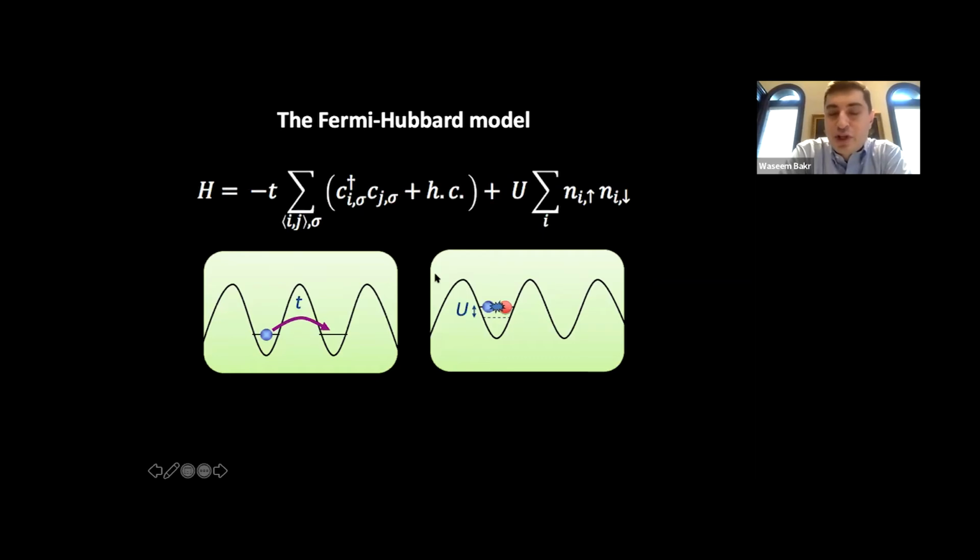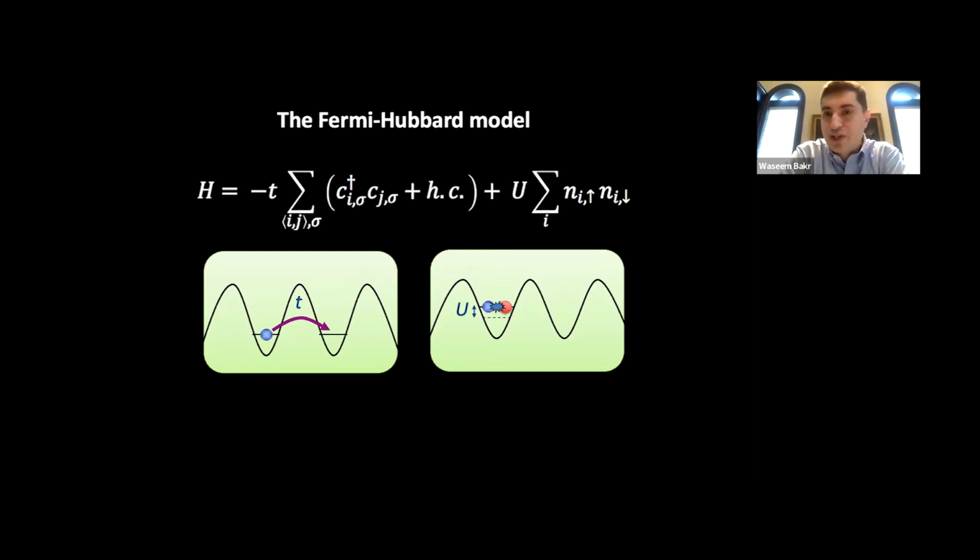The other process you can have is you can have two fermions land on the same site, and then they can interact strongly with an interaction of strength U. So this is the density operator here. So if you have a spin up and a spin down atom on the same site, there's a shift in the energy by U that is typically repulsive. So it increases the energy. We can only have opposite spins land on the same site because of Pauli blocking.